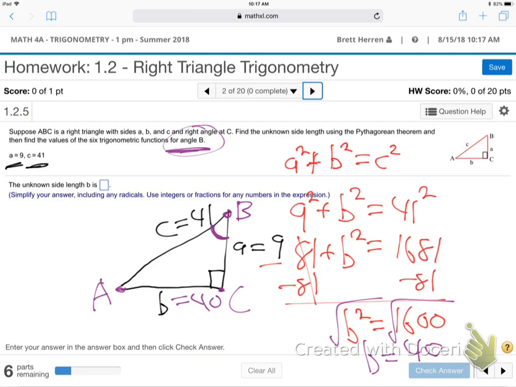So from that angle's perspective, let's get clear who's the opposite, adjacent, and hypotenuse. This hypotenuse, we always know that. That's the hypotenuse. So from this angle's perspective here, from B, which side is A? Is it adjacent or opposite? It's adjacent because it's next to angle B, and the little b is opposite. That makes sense. B is always opposite B. And then you could do the SOHCAHTOA from there, right?